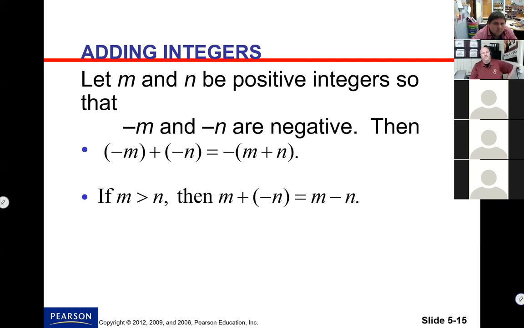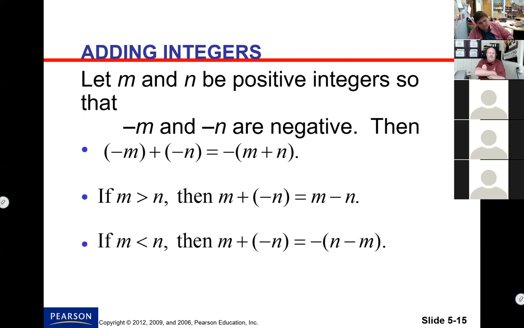These rules are just a different way to look at adding and subtracting. Really, probably when you're going to teach it, you're going to teach it with manipulatives, or you'll see once we compute the next slide, you'll see right away. Here's another one. Okay, so now if the first number is less than the second number, so for instance, if it's negative or smaller, then what you do is you add them like this, the M plus the negative N, or the other way to do it, and you can see is N minus M, and then make them negative.